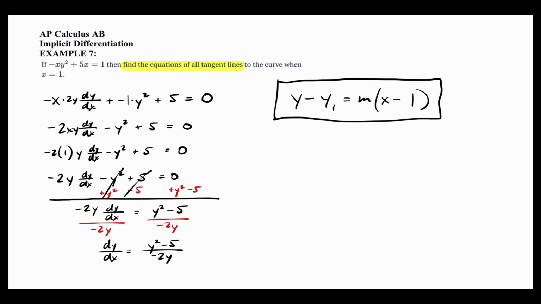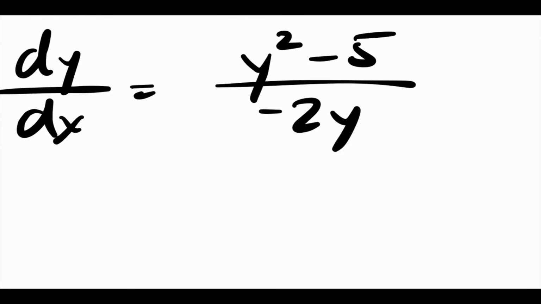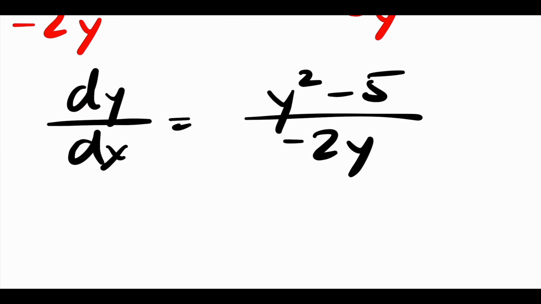How do we usually get the slope of a tangent line? Find the derivative and then do what? Plug in x, right? Well, I did that, didn't I? And this is what I got. That's a derivative. That's not a slope, right? What else do I need to find the slope?